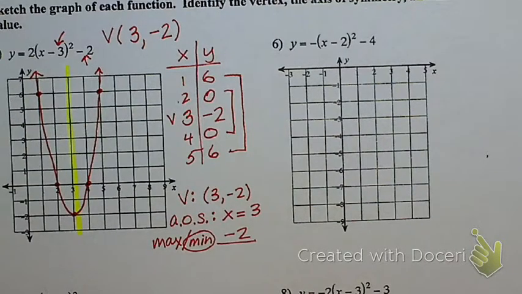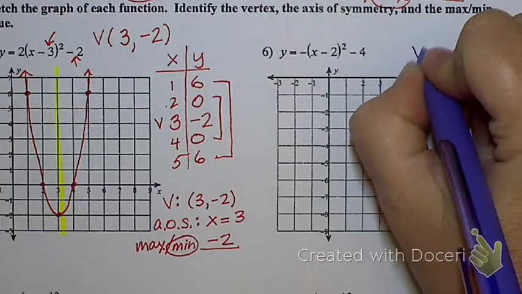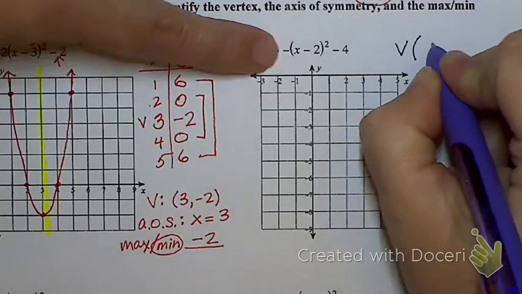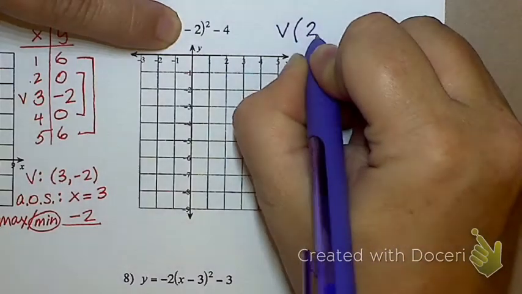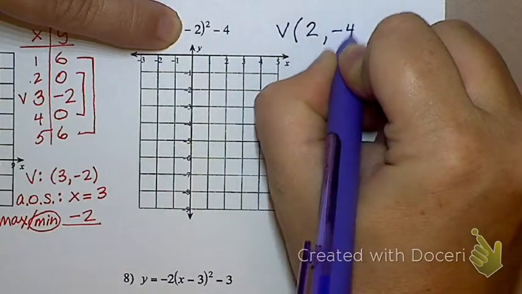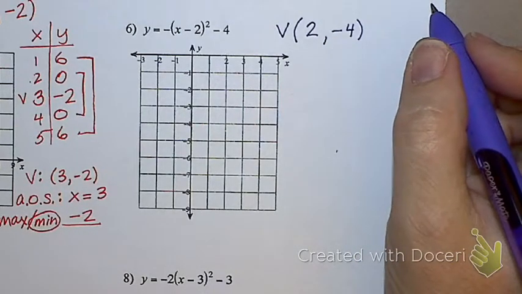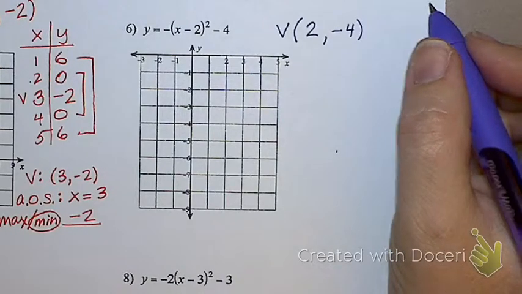Yes. All right. I think I'm going to change colors so that I don't get my work mixed up. Vertex. What is my vertex in this case? 1, negative 2. Scoot it over. Positive 2, negative 4, right? Because I changed the sign of what's in the parentheses. I don't change the sign of the other one. You okay with that? Okay.